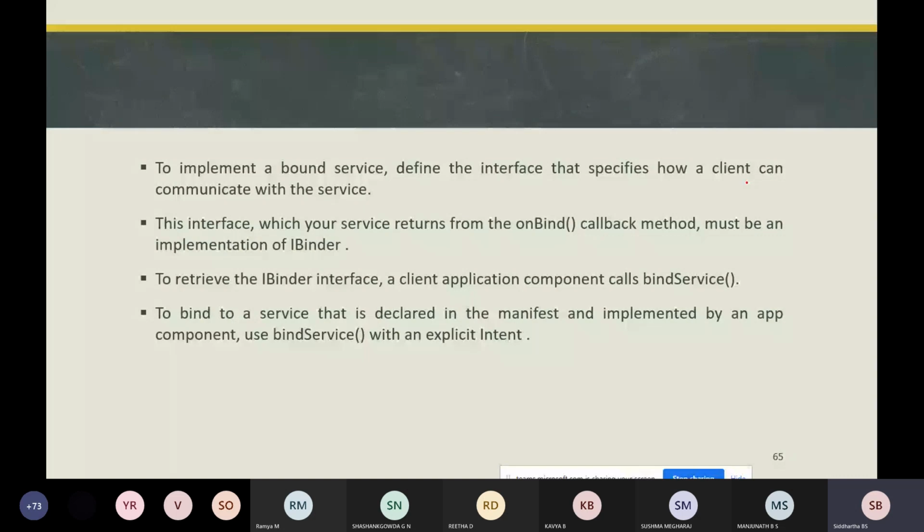We will learn all the callback methods in the next slides, in the service lifecycle diagram. So the interface you define must be returned from the onBind callback method, and it must be an implementation of the IBinder interface.